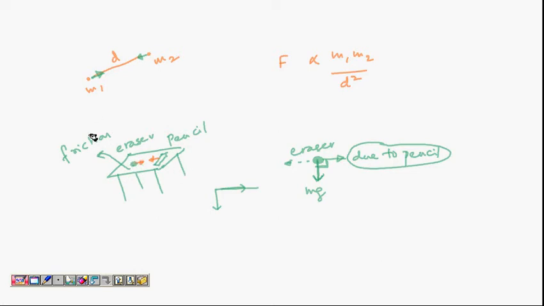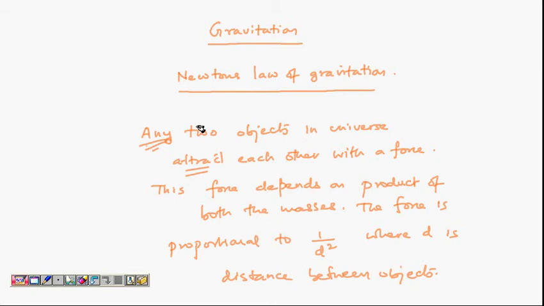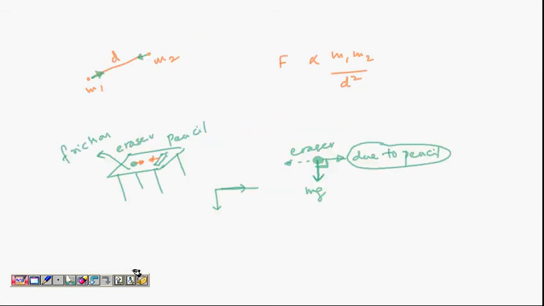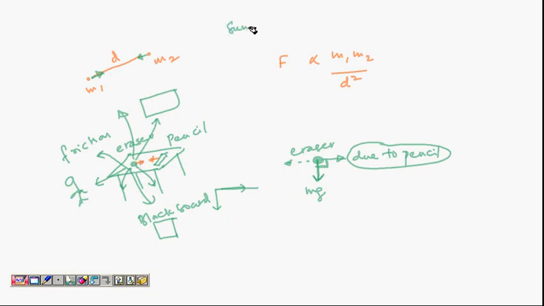There is possibility. The real answer is we have to go back to Newton's law of gravitation and look at it in more detail. Any two objects, so the eraser is being attracted by the pencil, agreed, but you are standing somewhere here, you are attracting the eraser. There may be a wall that is attracting the eraser. There may be a blackboard which may be attracting the eraser. The ground is attracting the eraser. The table is attracting the eraser. The fan on the top is attracting the eraser. It's not only just the pencil which is attracting the eraser. There are many other objects, billions and zillions of dust particles, air molecules, all of them are attracting the eraser. And somehow the sum of all these forces is zero.